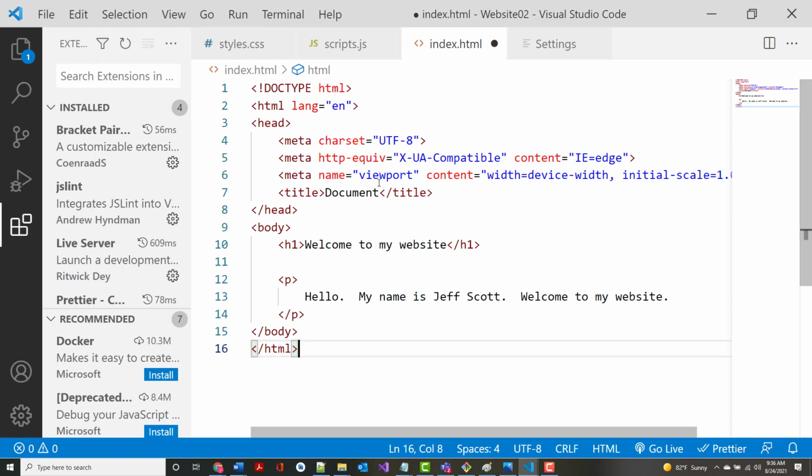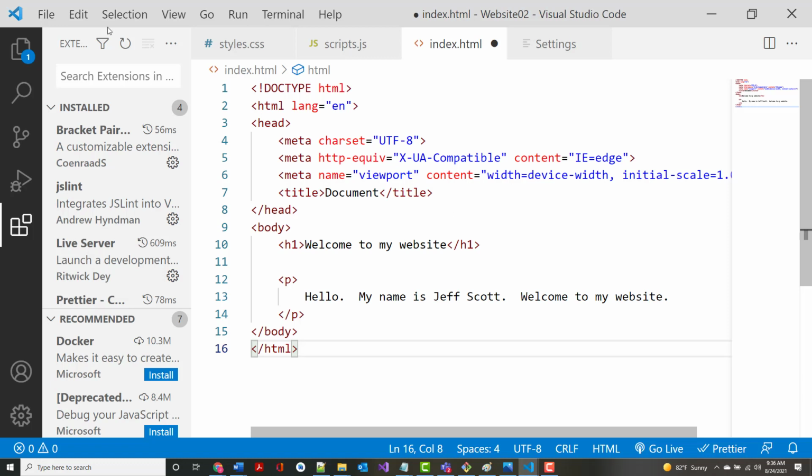Everybody with me in what we just said? Now, I'm going to tell you something, and I could tell you this till, as the saying goes, till I'm blue in the face, and you're still going to screw it up occasionally. I do. That is, if you want to open up live server, it must be opened up on an HTML file. You're going to try to open it up on your JavaScript files. You're going to try to open it up on your CSS files, because we all do. All right? It's just human nature.